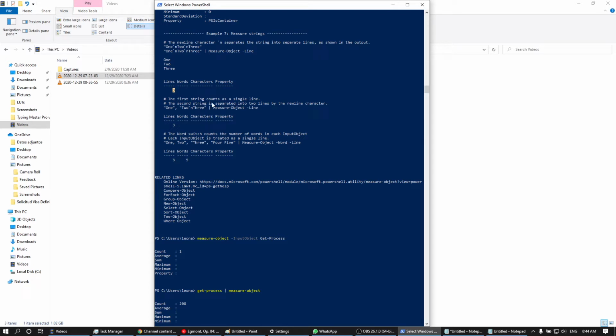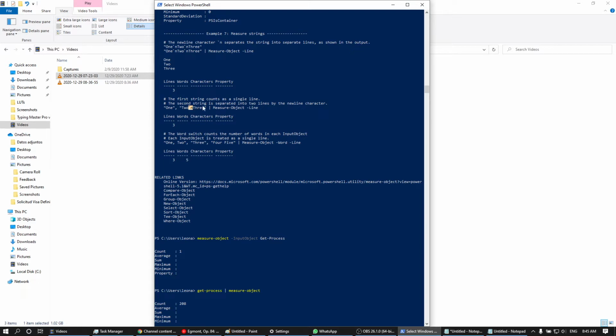The first string counts as a single line. Yes, this is the first string because it is closed. This is another object, the second object, which represents two lines because of the presence of this special character.